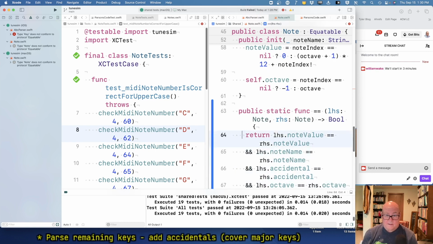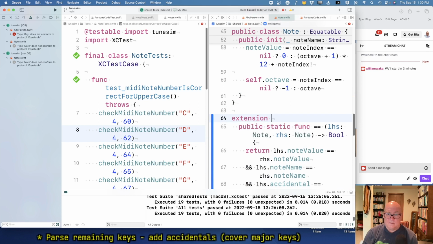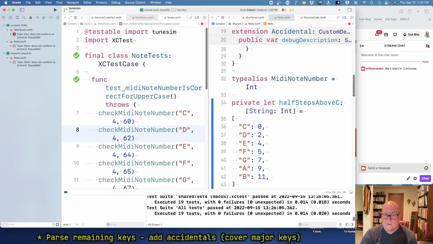Actually, I think I'm going to make it a separate thing if it's going to be separate. Extension note is equatable. Take it off there.